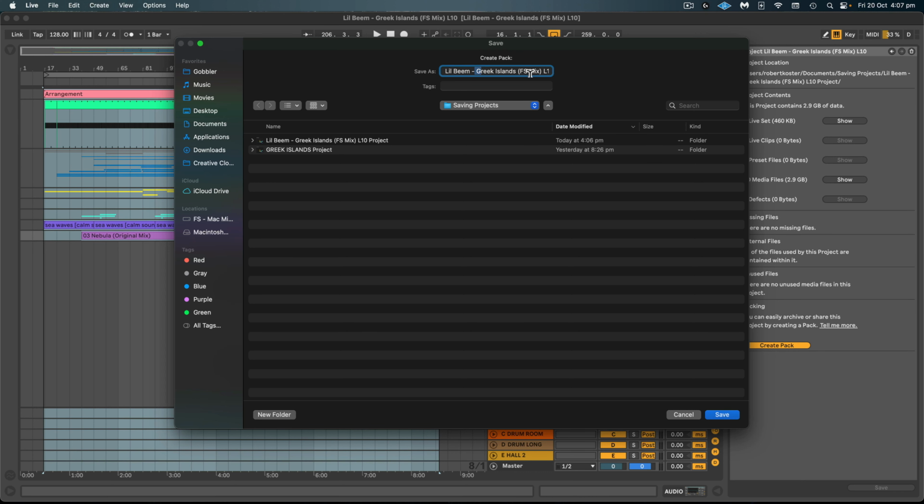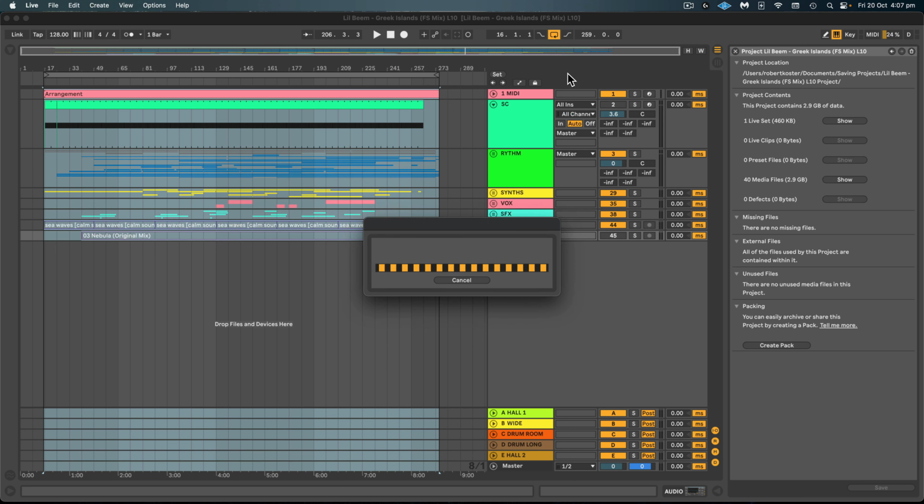And now I'm going to just add a little bit more on the end of this. So, and hit enter. So now it's going to collect all those files that are within the project and use them to create an Ableton Live Pack, which is basically like a zip file, but it can only be opened with Ableton Live. And the point of this is that this file is more secure, as it can only be opened with Live, and it is smaller than just sending a zip of the complete project folder.